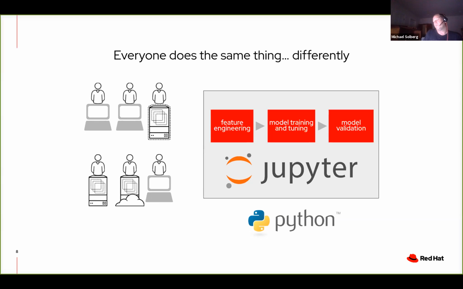And what you'll find is, even if they have enough of a computer science background to get this stuff installed on their laptop, they're probably using a different version of Jupyter or Python or whatever on their laptop than you're going to use in a Kubernetes cluster, or that you're going to use if there's still a Beowulf cluster, whatever that is. So this is the classic works-for-me problem that you see in software development, and the same thing in data science. It's a real issue that people run into.